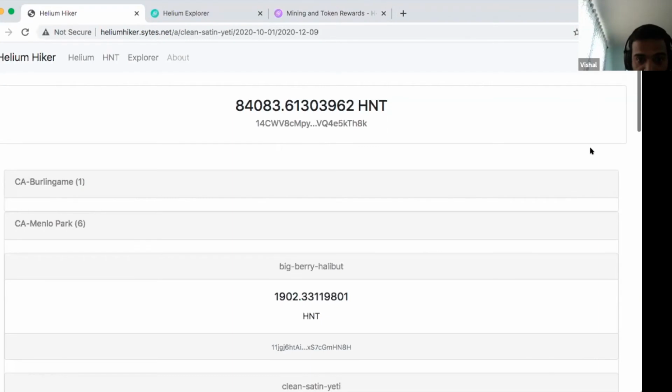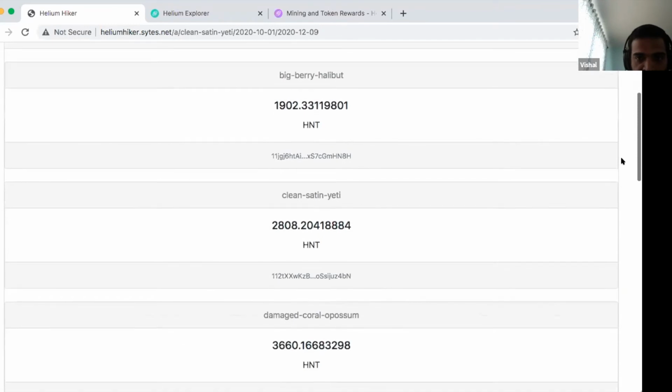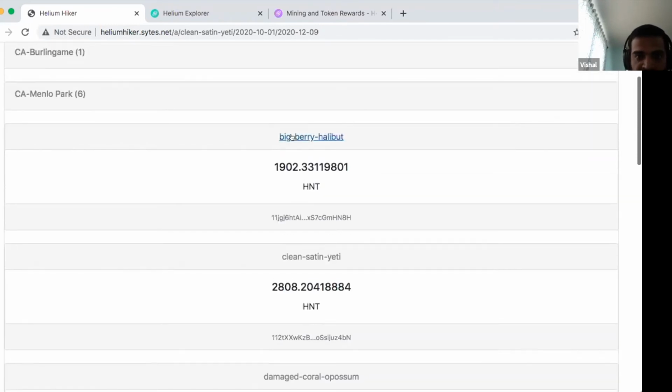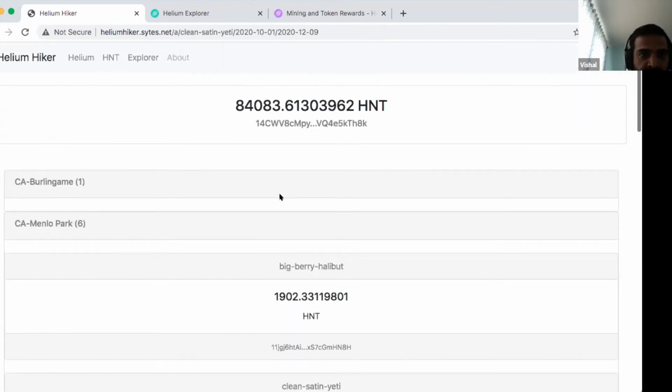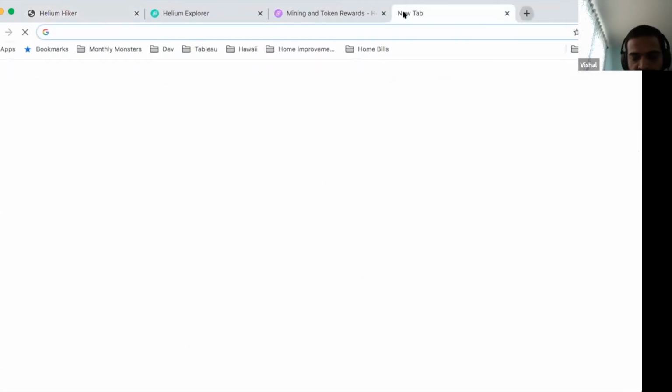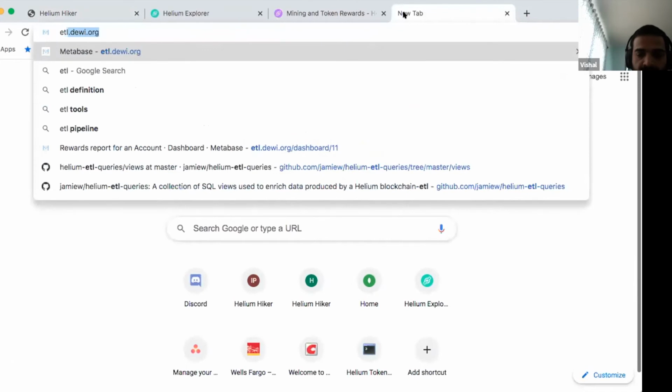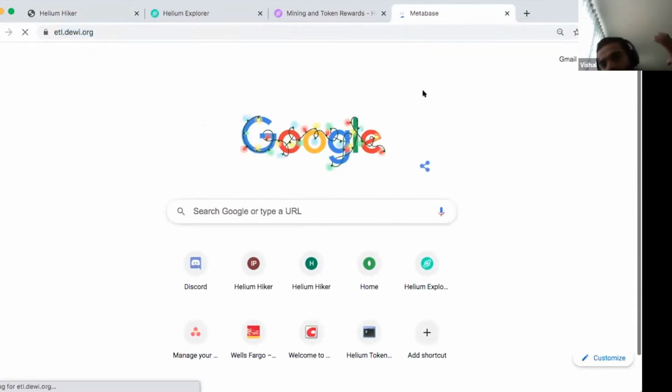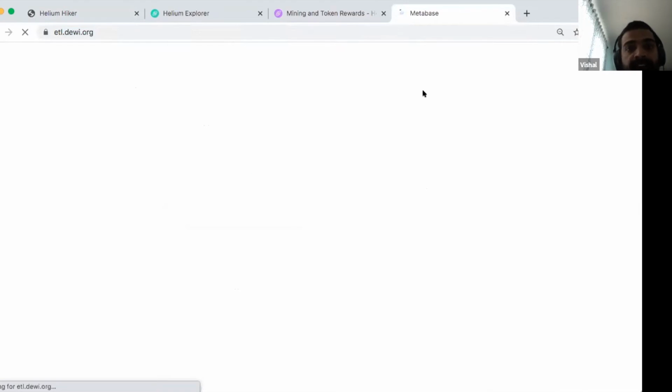Okay, thank you. Great. If there are no other questions, I would like to present one more thing that I have been working on recently. Making API calls is expensive and it takes time, so I was looking for an option. I reached out to Jamie on DY to see if I could get access to the ETL instance, and I think he has set up a Metabase on the DY ETL instance. So I could query the data there and create some dashboards. What I did recently is create a dashboard that goes into more detail about the rewards than what I have on my Helium Hiker site.